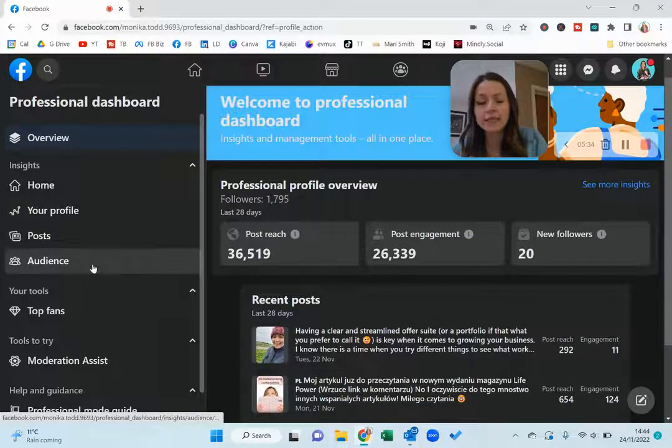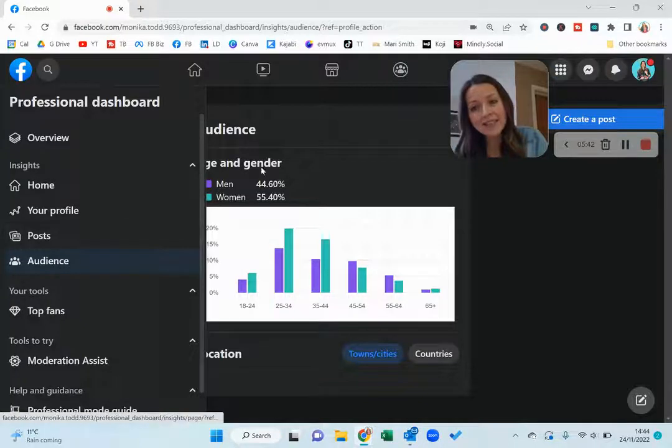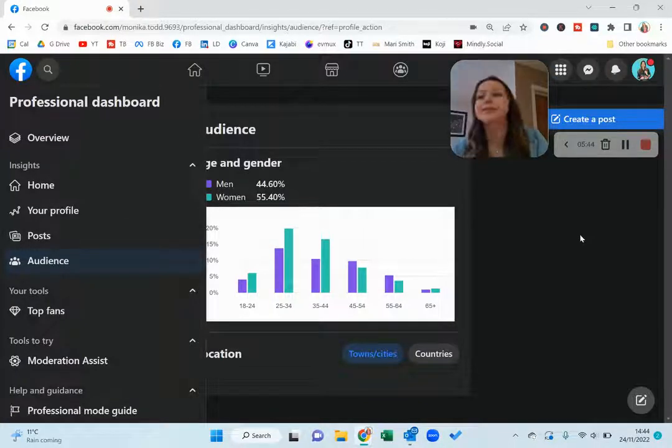There are also insights about the audience. Now, this is slightly annoying, I have to say, Mr. Facebook, that I can't hide this side panel to be able to see it all. There's nothing I can do, so hopefully they'll fix that glitch. But obviously, I can kind of see what it is all about.